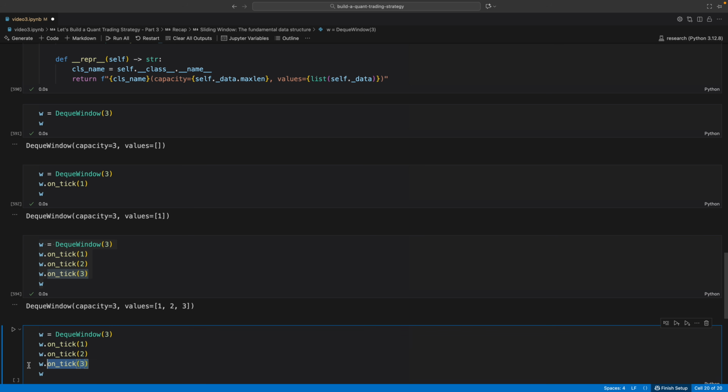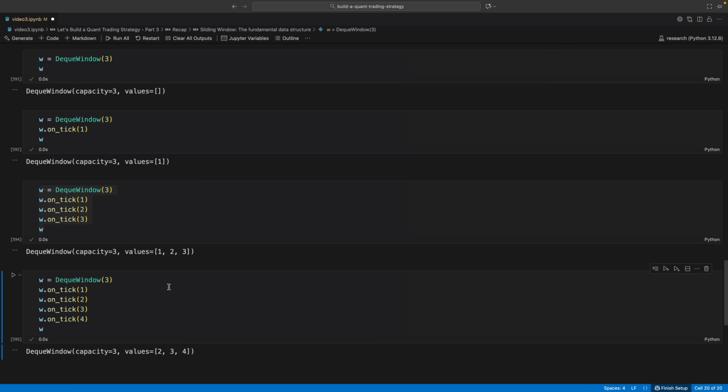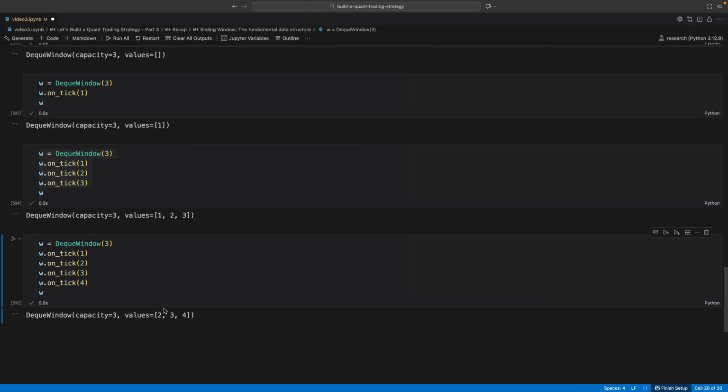But now let's say we append 4 to it. You see here, 1 has now been dropped, and if we wanted to keep 1, then we would store this as a local variable. You can see the capacity is still 3, but the 1 is removed, and we've just appended 4 at the end. So that's essentially how it works. It's called a sliding window.